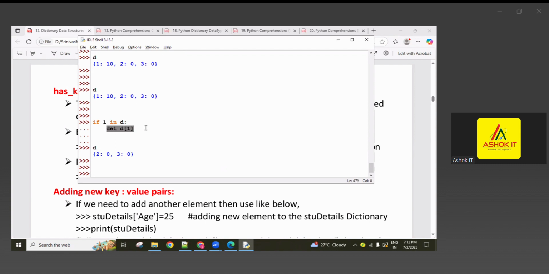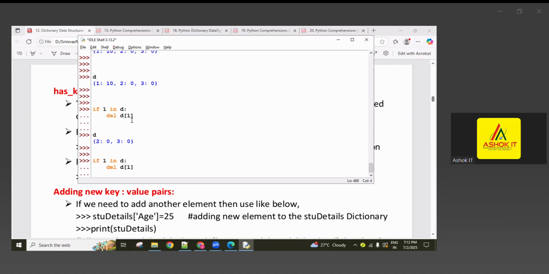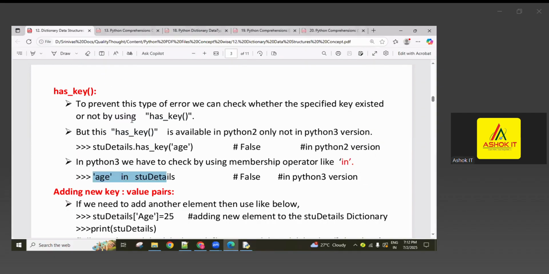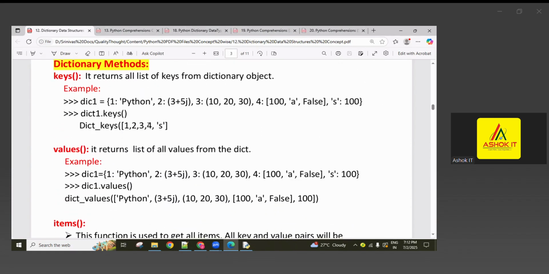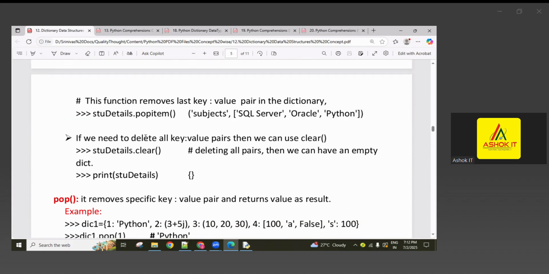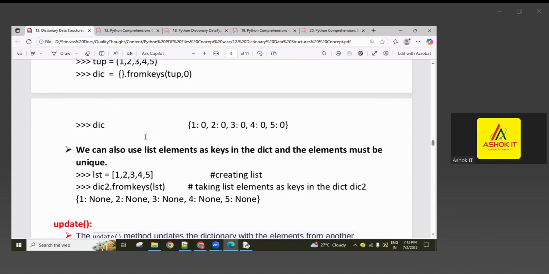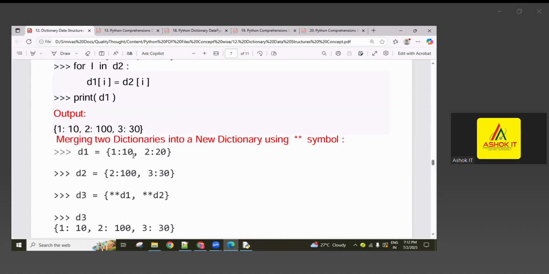Okay. So now delete. Without checking this condition, if we try to delete directly like this and that key is not available, an exception is thrown. Okay, so right now here the key is already not there, so it is not going to delete, and no exception like that. Depending on the condition, depending on the requirements, we can write membership conditions and delete. So keys, values, items methods, get, copy method, like all there, popitem, pop, clear, del keyword, okay, fromkeys, so like all there, do practice.